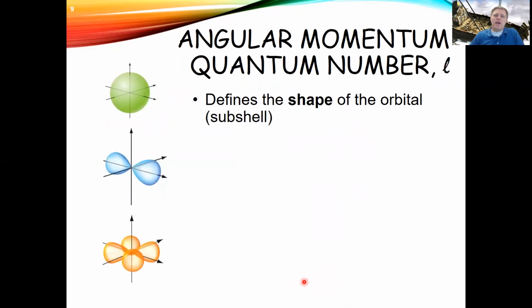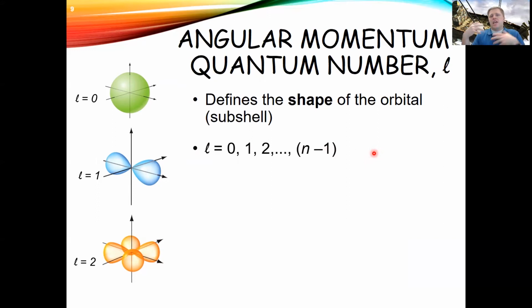Now let's talk about the L term. Angular momentum, or the angular momentum quantum number, describes the shape of our orbital. And that's a little bit of a broad statement because, for example, some of the d orbitals have 4 lobes, some have 2 with a donut, but L is still describing something about the shape. And we'll get more into that later, but our L values range from 0 to n minus 1.